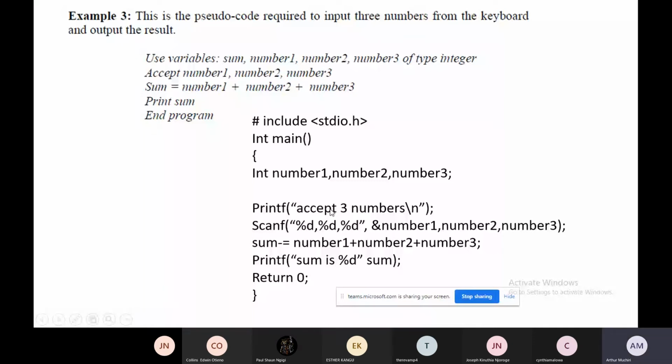Then you enter your 3 numbers: 5, press enter; 6, press enter; 7, press enter. Once you have entered those numbers, sum will be number 1 plus number 2 plus number 3. It will store the number that you've entered, and then this statement, printf sum is equal to, will be used to display the sum.